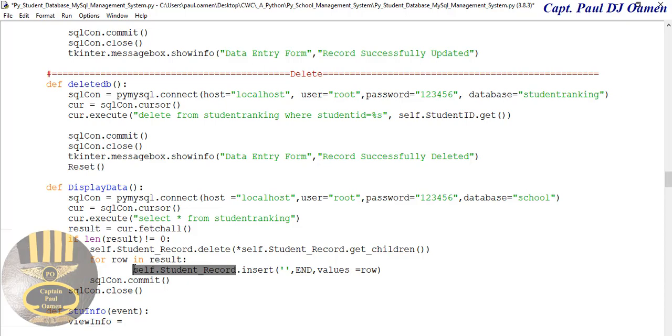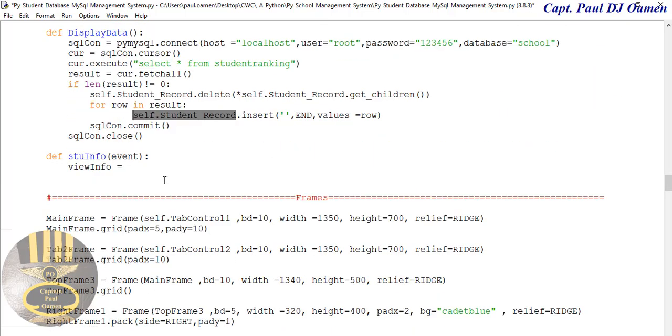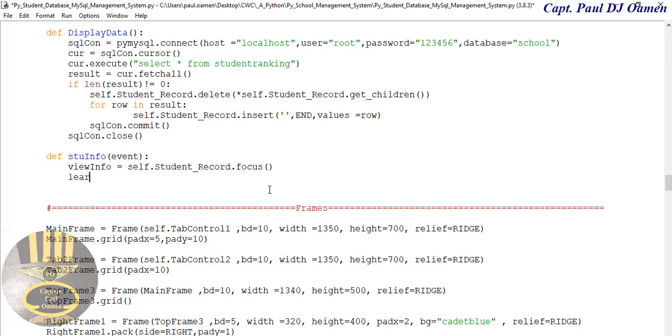Let's grab that. Let's bring this here. Equals whatever we have inside this tree view dot, we want it to get focused. There we go. Then another local variable in there, I'm going to call it learner data. Learner data equals the student info dot item, and we get the information from the view info.